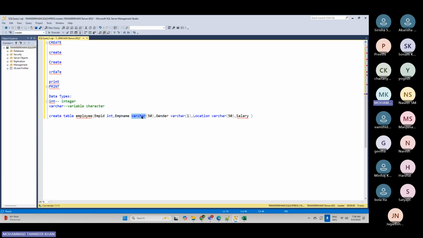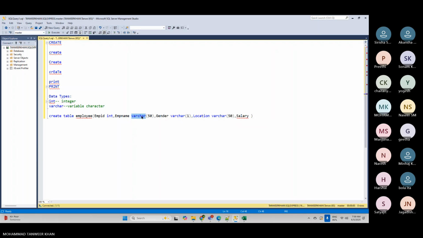Like Akansha asked, Tanvir, I want to store an address which has alphabets and a pin code as well. Pin code is a number, so what to do? In that case, you have to use varchar. Varchar has the capability to store alphanumerics as well. I will show all those examples one by one. Is this clear so far? Good. Now, salary. What should be the data type? Integer. I hope so far it is clear to everyone.